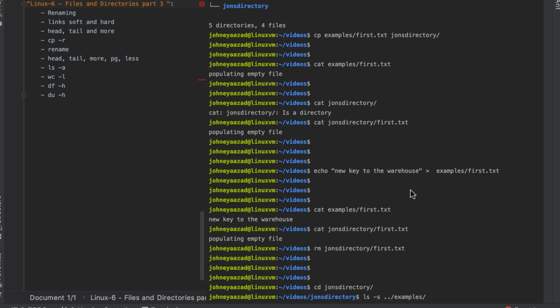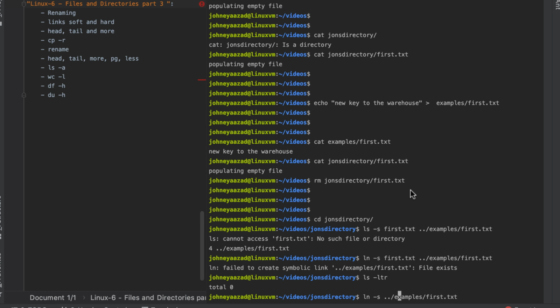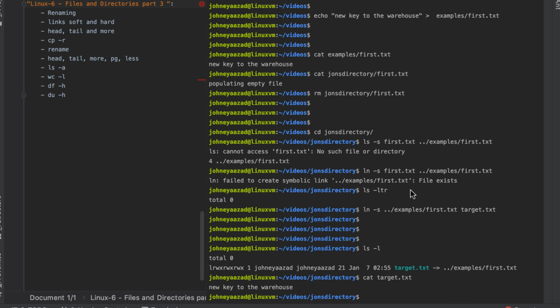And this might sound comical, but I can never get the syntax for this link command right, like ever. It hasn't happened once. And finally I was able to create the target.txt soft link, and it's displayed in there that target.txt points to examples slash first.txt.